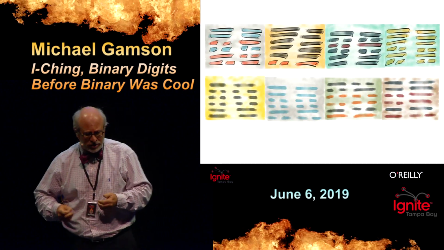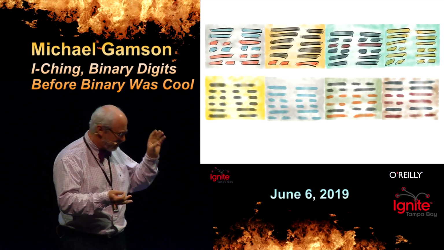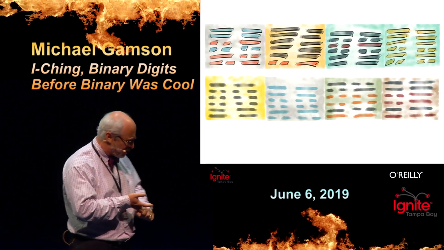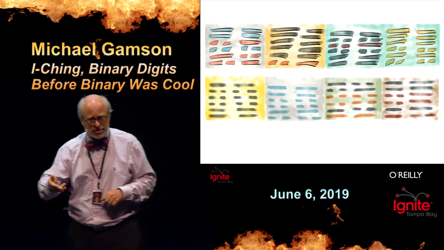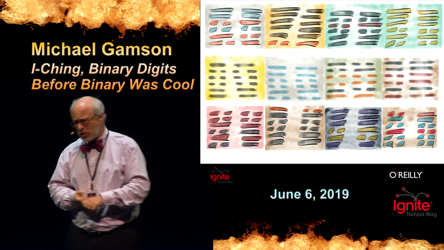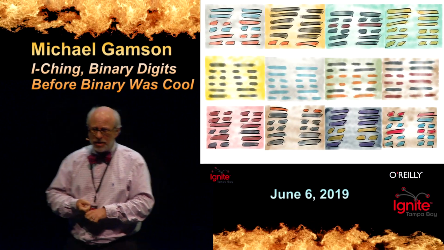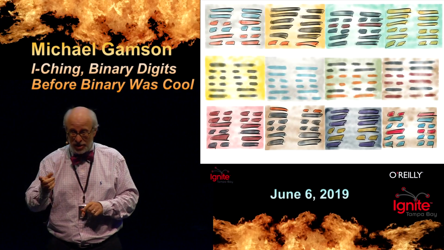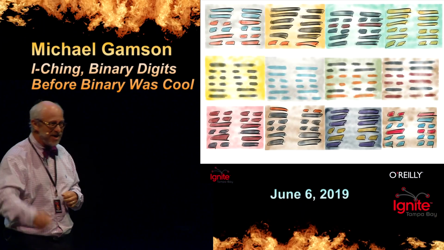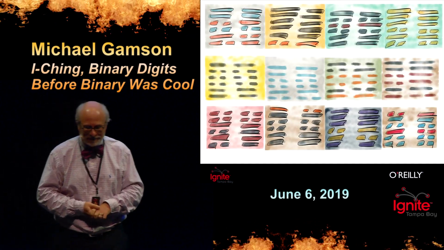Now, am I here to tell you tonight that the I-Ching, because it has binary digitry, augmented reality, thousands of characters of stored data, was the first original digital computing device? Well, to paraphrase Robert Mueller, based on the evidence, I can't say that it was, but I certainly can't rule it out.